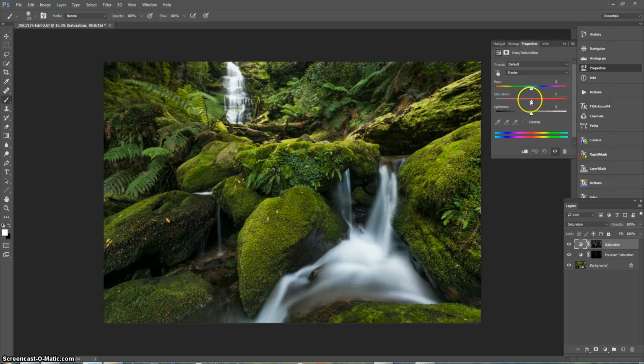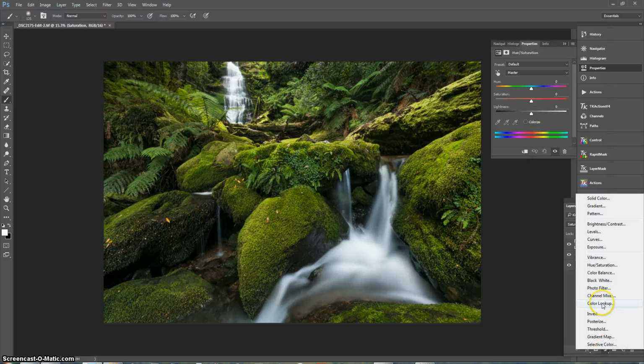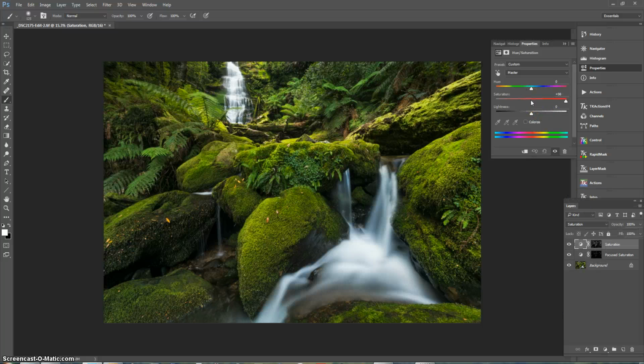So any adjustments in saturation are not like the sort of adjustments that you would make if you're just using a saturation adjustment layer, which are quite harsh. So, you know, if we go right to the end, you can see it wouldn't even be unacceptable there, but there's no way I'm going that far. Go back to 0 here, just about that. And if we click it on and off, you might not see that well in the video. It's just added a little bit of extra pop into the greens. I'm pretty happy with that. So I'll flatten that.